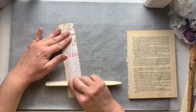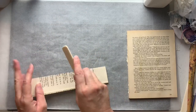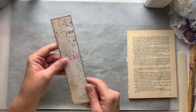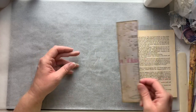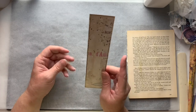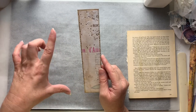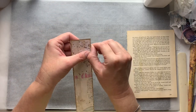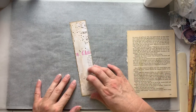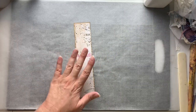Again, burnishing down when I use my glue stick because I just feel like I get a better connection. And this is just a page out of one of my glue books that I'm using. No, it's not. It's a page out of another book because I wanted the height for this. But if the height of your glue book suits the journal that you're making, you can totally use one of the pages out of that if you've folded it the same way.